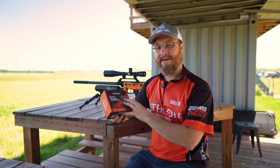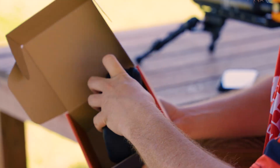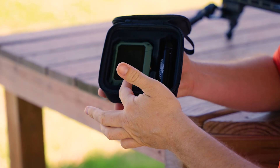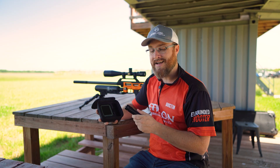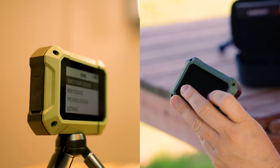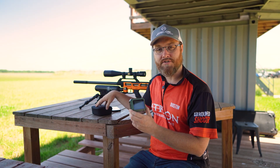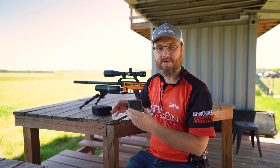I want to show you what the Athlon Rangecraft Velocity Pro Radar Chronograph comes with. Inside this box you're going to find a nice molded case that offers a lot of protection whether you're tossing this in your range bag or in the back of your truck. Inside you'll find the Radar itself and an aluminum tripod, which gives it a lot of stability in high wind. The radar unit is equipped with a USB-C charging port and an internal lithium battery giving you about six hours of runtime. There's also a USB-A to USB-C charging cable, and you can charge this with any adapter or USB-C charging cable you have at home.